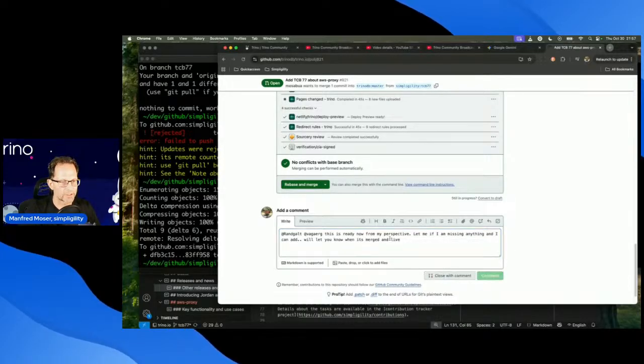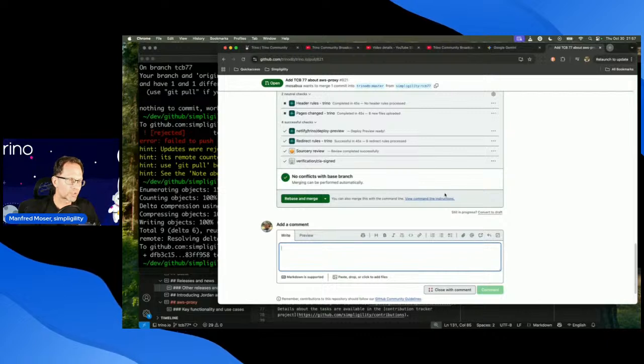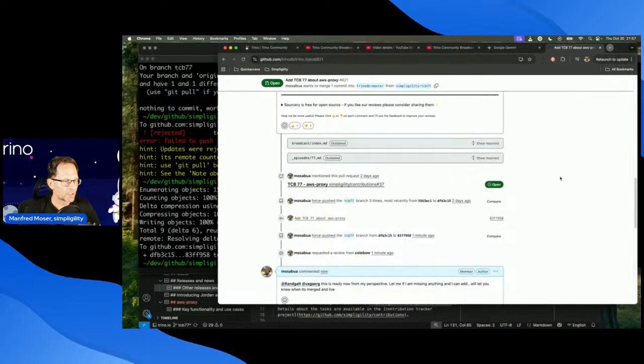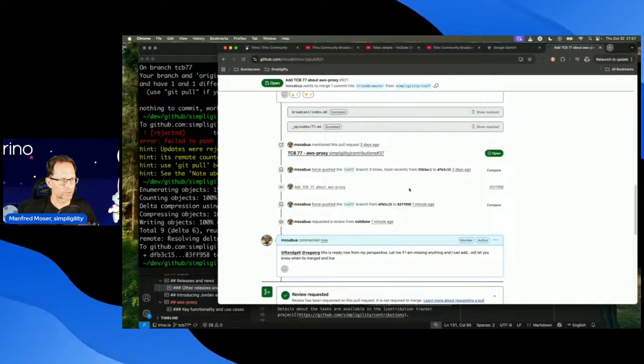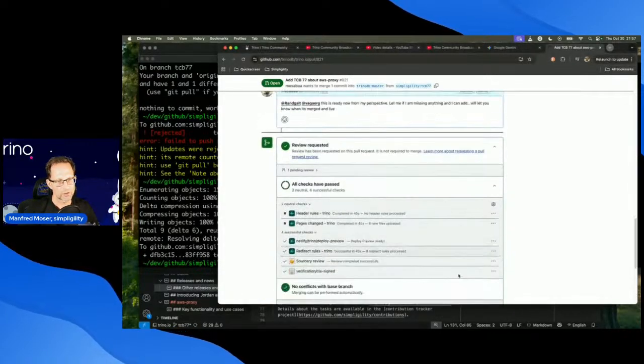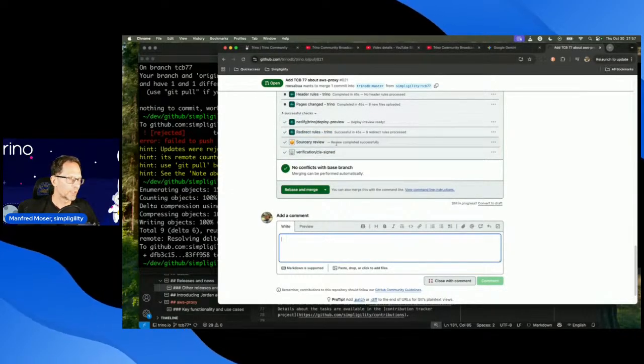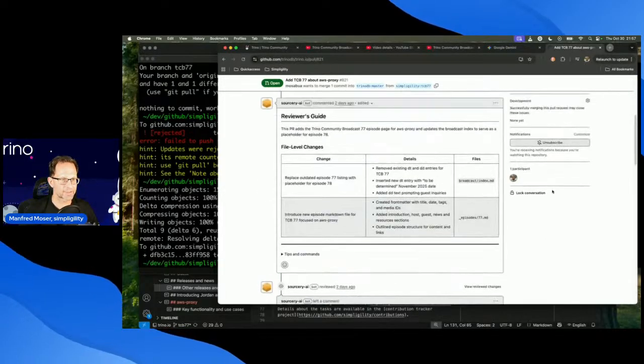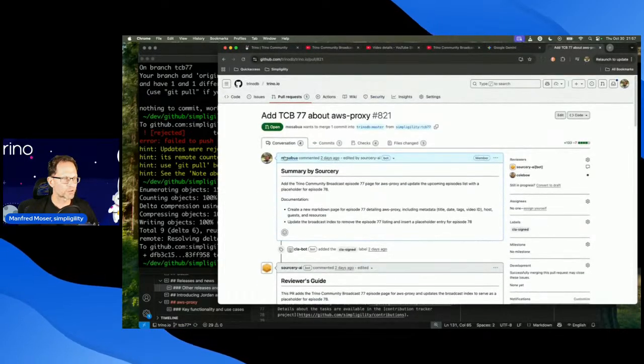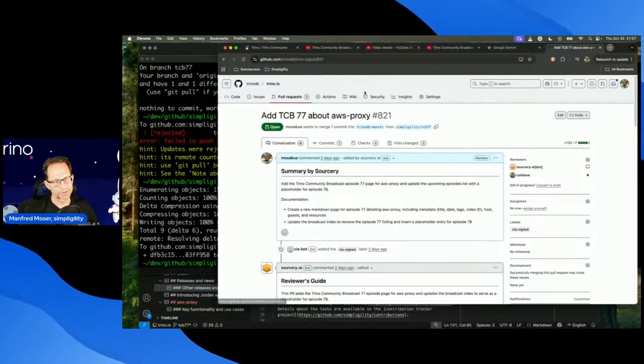So I'll just comment this. Now I'm just going to have to wait for Cole to chime in. I'll ping him on Slack later as well, but that's no big deal. These guys will also have a look, and then hopefully sometime tomorrow I can press merge, and that's all that's needed. The site then takes care of how it has to publish everything. I can show you in a future episode how that works, but ultimately it's just a static site generated from Jekyll. So basically it just copies the stuff over and then exposes it via GitHub Pages.